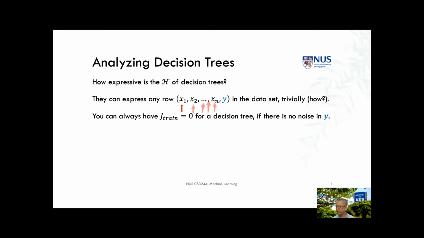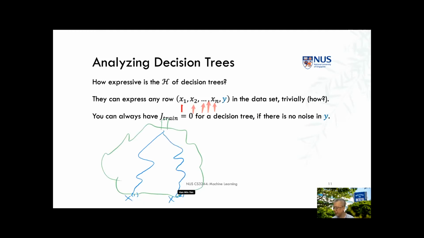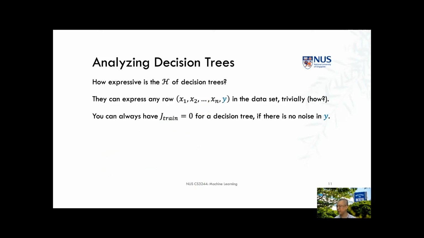Let's draw a tree, except the root is up here. And then there'll be a branch for each of the paths in this. So this is like x1, this is x number 1, meaning first data instance. Maybe I have x number 2, maybe it's like that. And x number 3 is just a branch off of here. It looks pretty similar to x2. So we can always get J train to be equal to 0 in this case when there's no noise in Y.